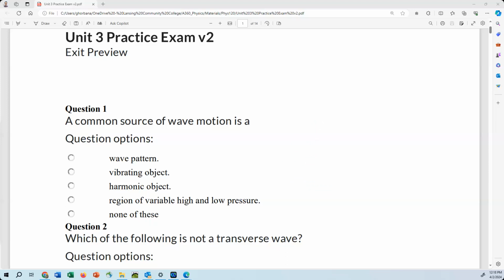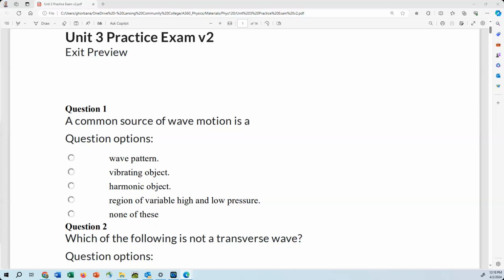So we will try to go over the Unit 3 practice review exam, which is a quiz. I have downloaded all the questions and put them in a PDF file, so we will go over the problems together. I start working on the problem, and if any of you have a question, those who are online can raise your hand, turn on your microphone, and ask. Those who are in person can just raise your hand and ask your question. So we start with the first question.